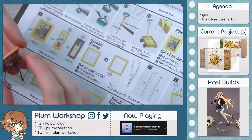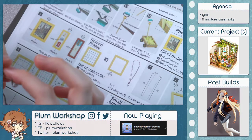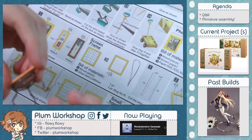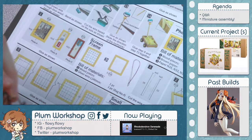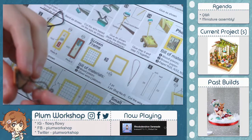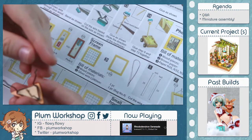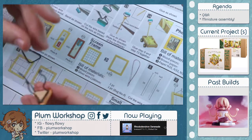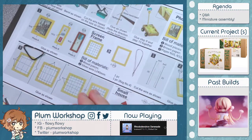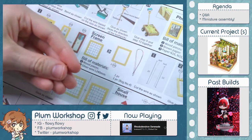Oh my God. This, meanwhile, is just a horrible experience. Somehow I have to get this down here. Like this part down here. And so I just don't even know if I want to attempt that. Oh wait, there we go. Okay, well, that was stupid. Why bother then? Why bother having us attach it if it's just gonna fall through? That way I don't even care about it. It'll just stand, whatever. Okay, moving on. That was another part of that nonsense. Looks like we didn't need these little crazy toothpick ends, so I can throw all those away.